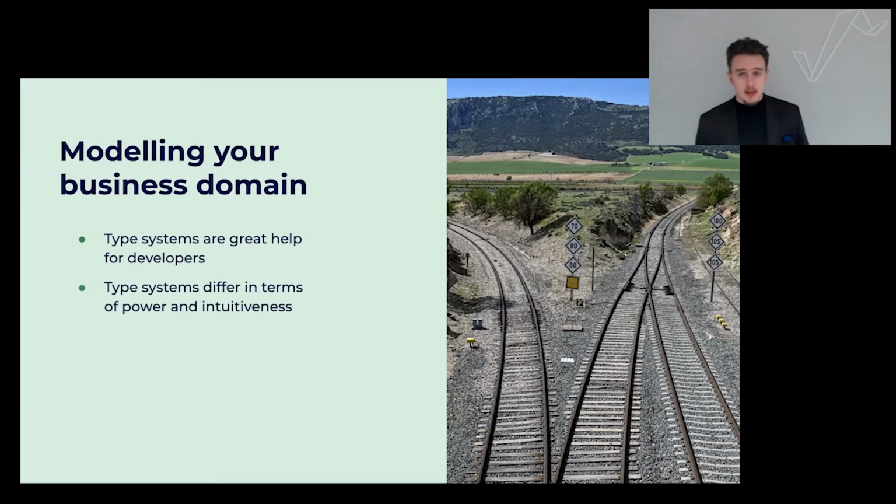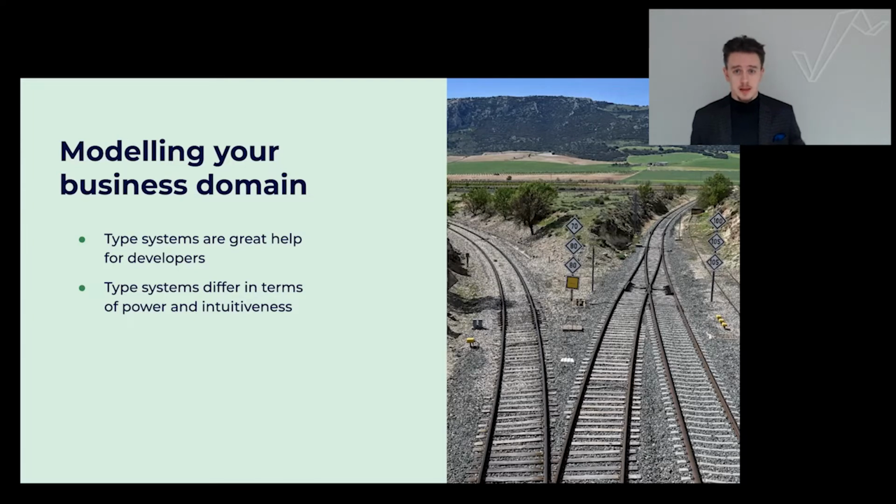But I said a moment ago that they need a powerful, expressive type system, because not every type system is made equal. There are type systems that are more expressive, and there are type systems that are more intuitive. To show what I'm talking about, let's imagine an abstract example. Let's imagine we are not talking about some function, but part of our software system as a vending machine. This vending machine accepts payment with coins and with credit card.